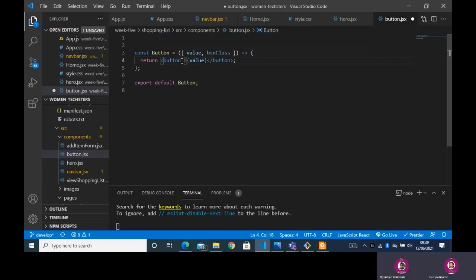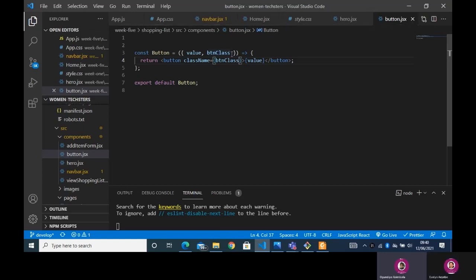If we want to use button class, we can come here and give our button class name. And inside here we'll now put btn class. That means all the classes that we want this button to have will come here. Do you understand? Yes, I'm getting it.